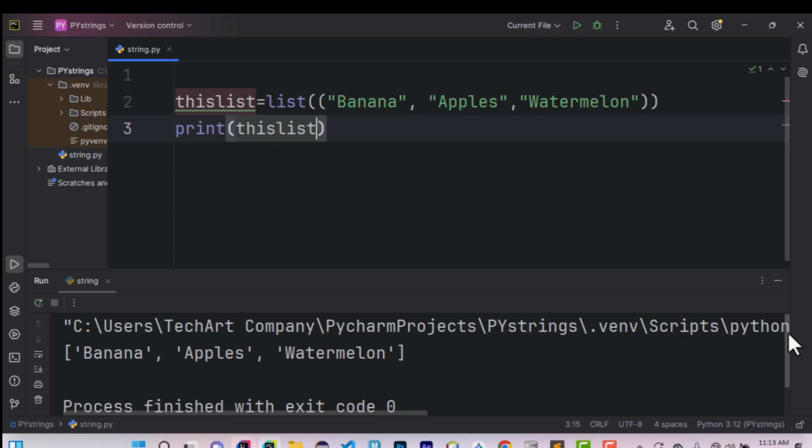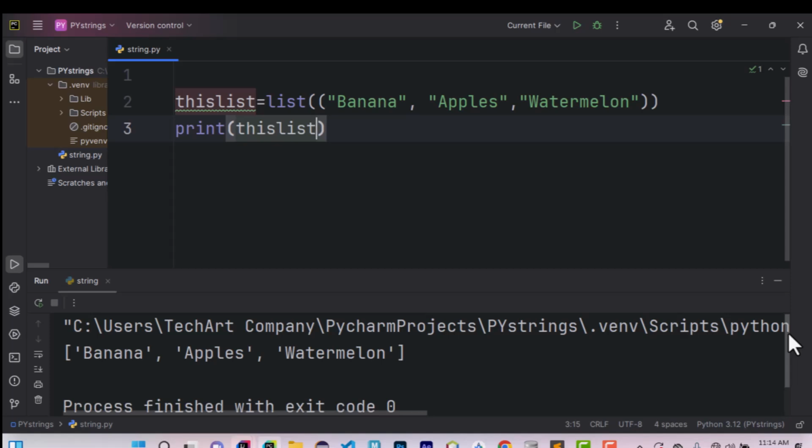In version 3.6 and earlier, dictionaries are unordered. When using a collection type, it's useful to understand the properties of the type. Choosing the right type for a particular data set could mean retention of meaning, and an increase in efficiency or security.